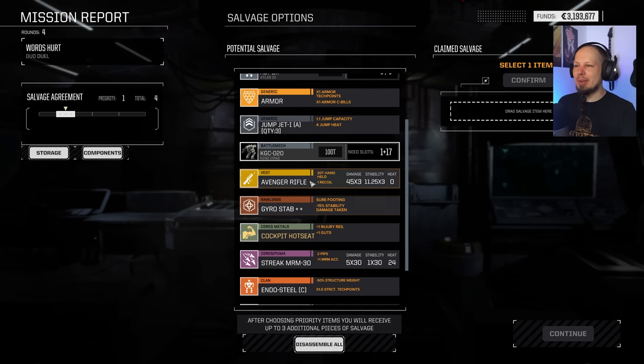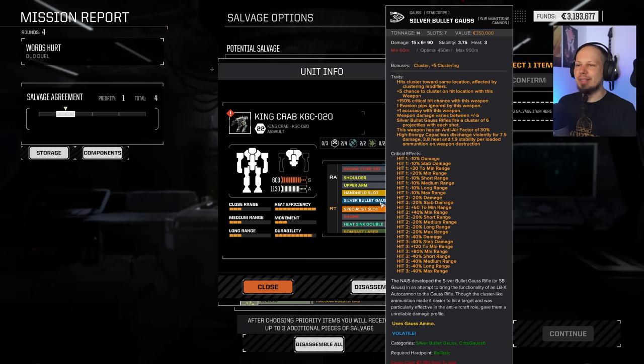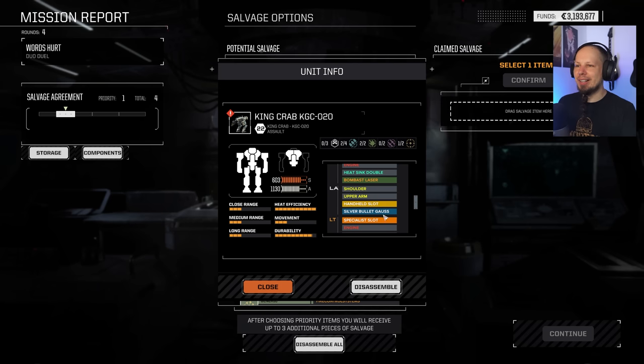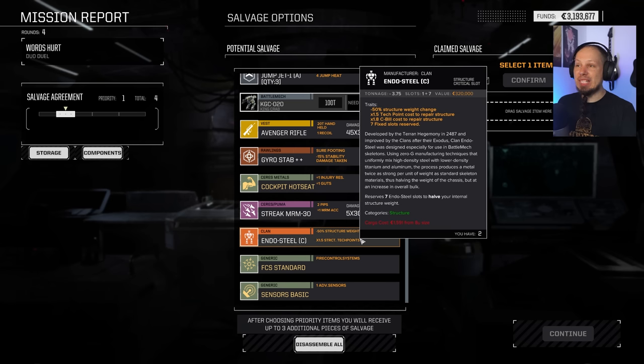Hot seat cockpit, stability gyro. That was Yaga. Let's see what's in the king crab. Sheath beacon. Silver bullet Gauss rifle. That was the thing that hit us so hard. Bombast laser. Sure. Anything good here? Advanced AMS? Nah. I want Mark II. I really want Mark II. So what's the thing that's worth a bit? I don't see anything good here.